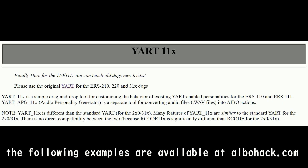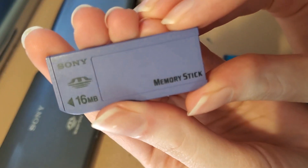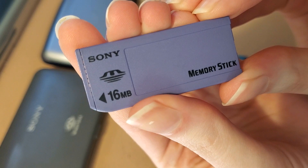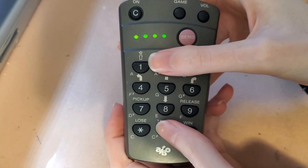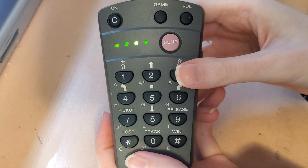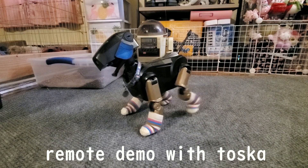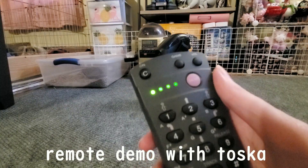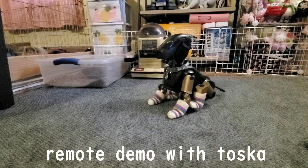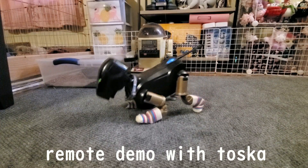If you're planning on customizing your own software or using a fan-made software, make sure your memory stick doesn't go over 16 megabytes — 111s can't read anything bigger than that, even if you aren't using the whole stick. 111s and 110s are the only AIBOs with a physical controller, but you don't actually need the sound controller to play with your AIBO. Since the sound controller literally just uses sounds, fan-made versions of the controller exist online, so you can still get your AIBO to do tricks without the official one.